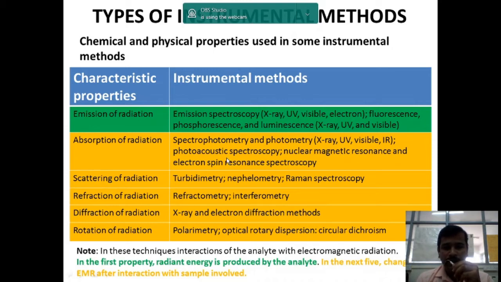And the radiation or light beam from the tungsten lamp is going to interact with the analyte present in the system under study, and analytical information will be obtained as an attenuated light beam. And with respect to this light beam, what is the amount transmitted out and what is the amount absorbed? We will be capable to determine the quantity of the analyte. Even in atomic emission spectrometric technique, we will be using inductively coupled plasma as a source, and UV or visible radiation emitted out by the atom or the molecule is going to be measured.